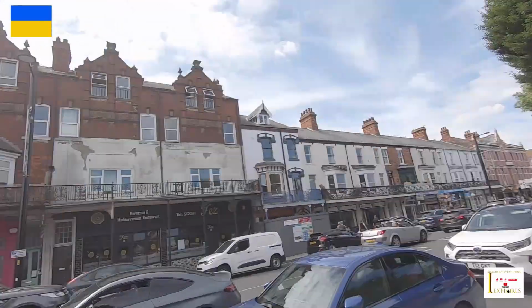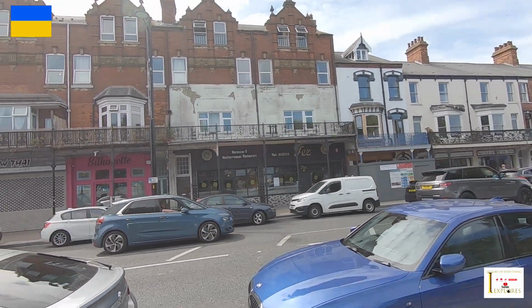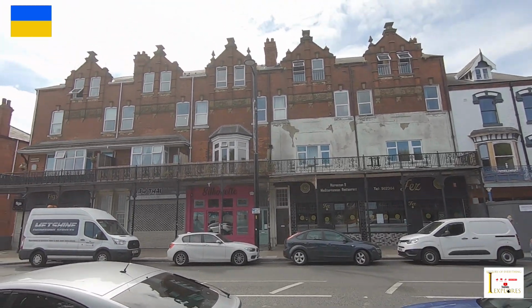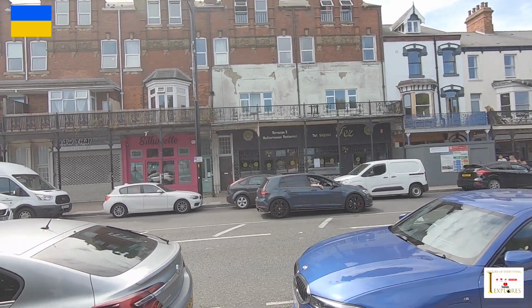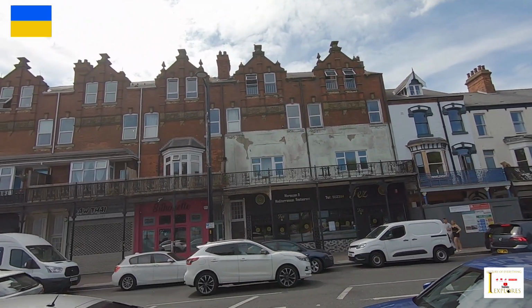So I've now come down Alexandra Road. Now in front of me, there used to be the Oriana Hotel and Restaurant, which I'll turn the camera around now, which used to be here, where that fez is there. Now there's a window there, I shall do a close-up on this in a minute, it actually lines up with the photo I've got. And the entrance to it was where we go into that place over the road there. So I'll do a close-up on that and show you. Yeah, this is it, the Oriana Hotel and Restaurant.